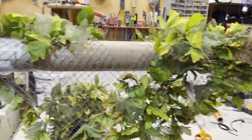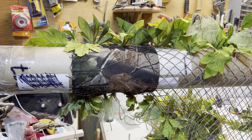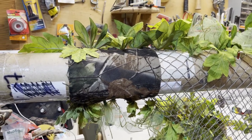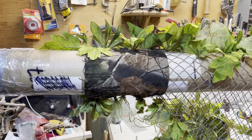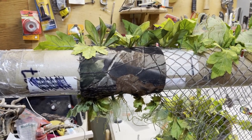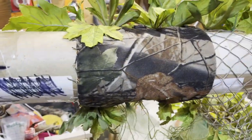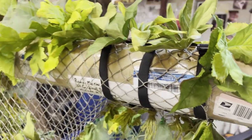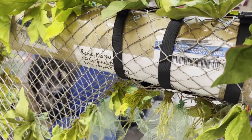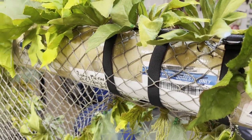So that's what I've been working on, and I've also decided to incorporate an arm guard into this suit. With the other one, I used a separate arm guard, and I usually don't shoot with an arm guard on, but I've noticed with my Ghillie suit, I had to, and this one is basically the same problem, but it's a pain getting the arm guard on and off through the leaves and everything. So this one is kind of sewed in the front, and the back will kind of stay where it is. On the back side of the arm, it's just woven through the netting, so it should stay. I've had it on and off a couple times, and it looks like it's gonna work just fine.